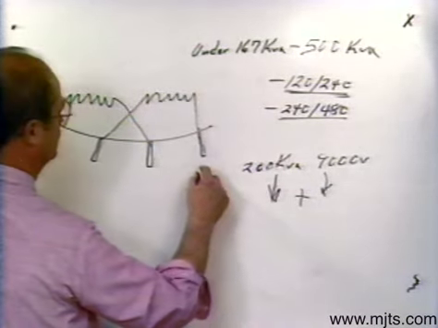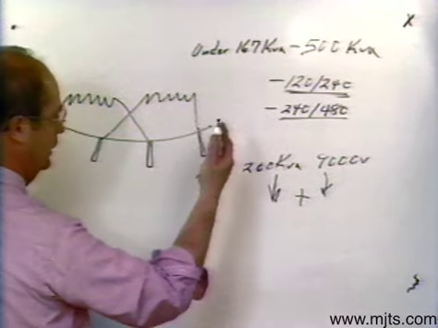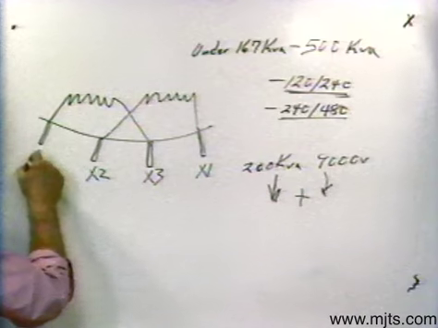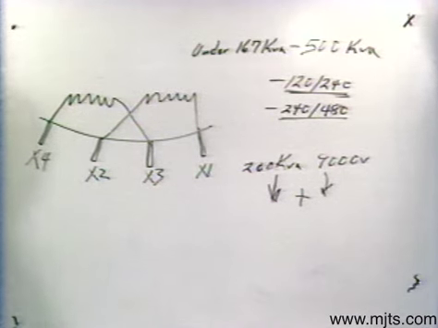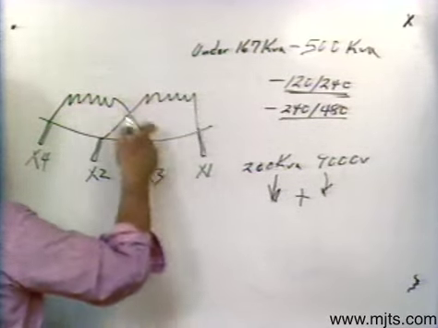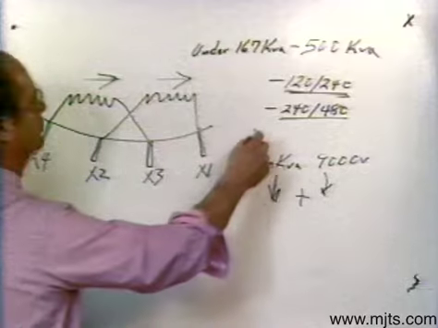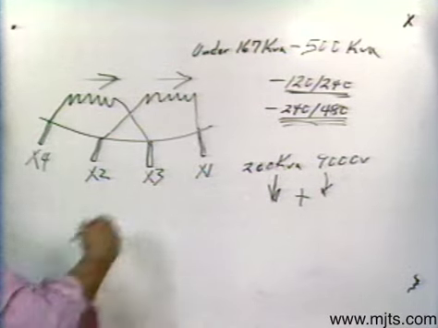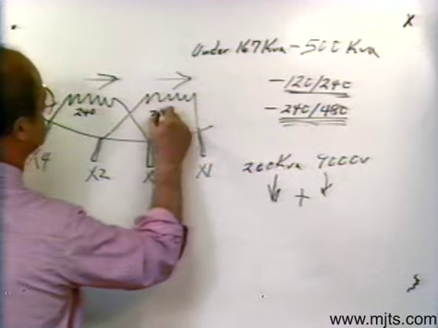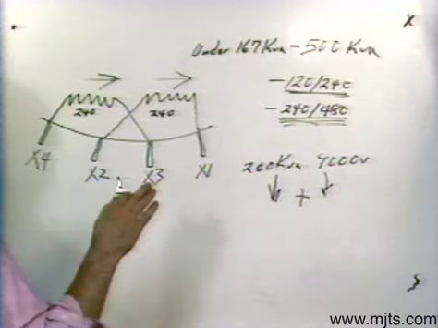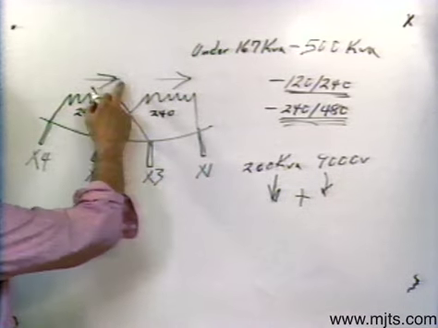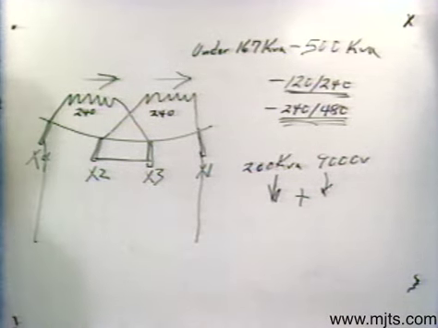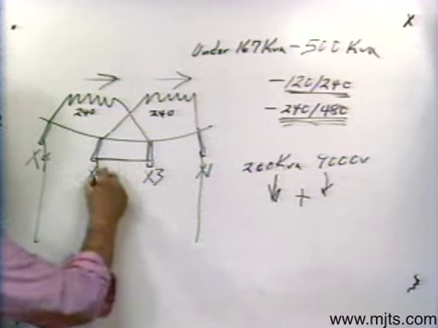Let's say I've got 167 kVA — that's an additive transformer. That terminal would be X1, this would be X2, this terminal would be X3, and over here we have X4. So X1 and X2 are on the same winding, X3 and X4 on the other. With a 240/480 volt transformer, each winding is rated at 240 volts. For full value, I go head to tail — connecting those two middle bushings together — and come out X1 and X4 for 480V. If I want a center tap, I come out at the middle bushing as well.